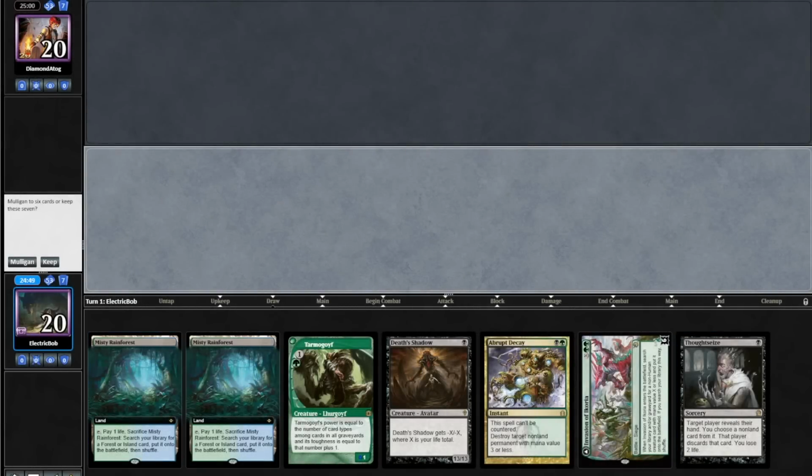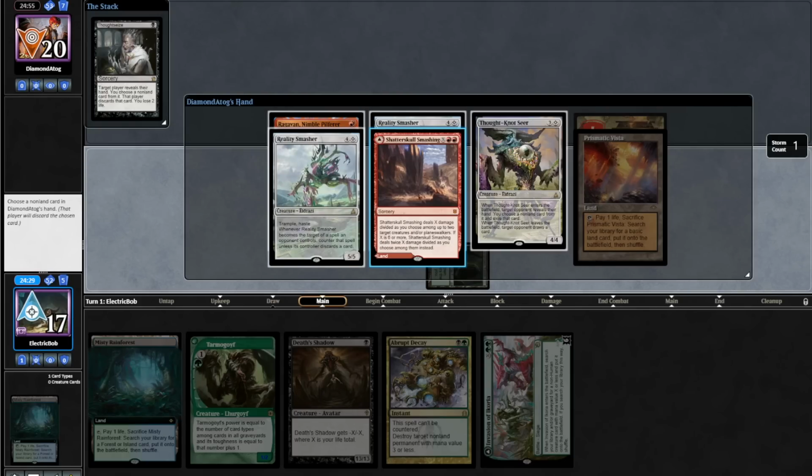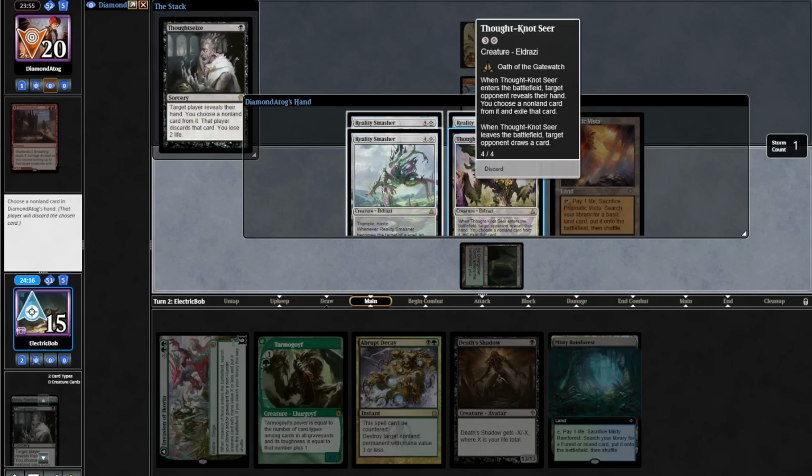Match 5, we are on the play, and we're keeping 7. We fetch Shock into a Thoughtseize. The opponent's on something. We'll take their Shatter Skull Smashing. Opponent goes Mountain into Ragavan. We draw a Thoughtseize. We'll rip that off, and we'll take the unique card and Thought-Knot here.